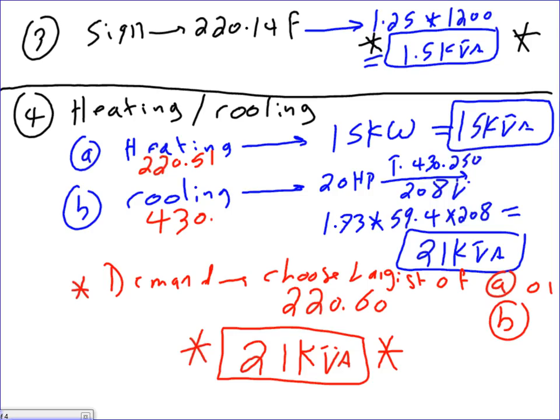The demand, the 220.60, tells you the demand. Did you look at that? It's highly unlikely that you're going to have a chiller running on a day like this in Minnesota. I told this to a mechanical engineer, and they say they run certain loads, but not fully loaded. They might run 5 to 10% of a chiller in the winter or a heater in the summer for air exchange. That's nothing. You can kind of ignore that.